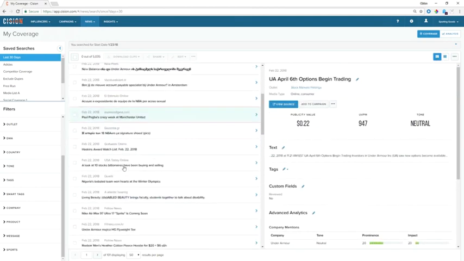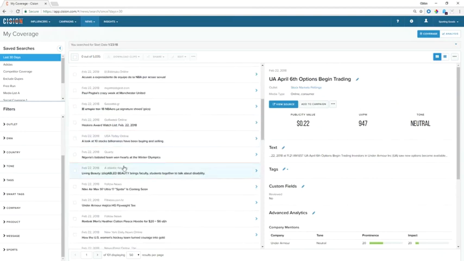Speaking of doing an action on this information, so suppose I want these 3 articles right here. Let me just click on 3. Now I'm going to highlight the action bar again, just like we did over in influencers. So up here at the top, once I've clicked off a couple of articles, I've got a lot of different things I can do in terms of output to provide information to a coworker or to have for my own records, whatever it may be.